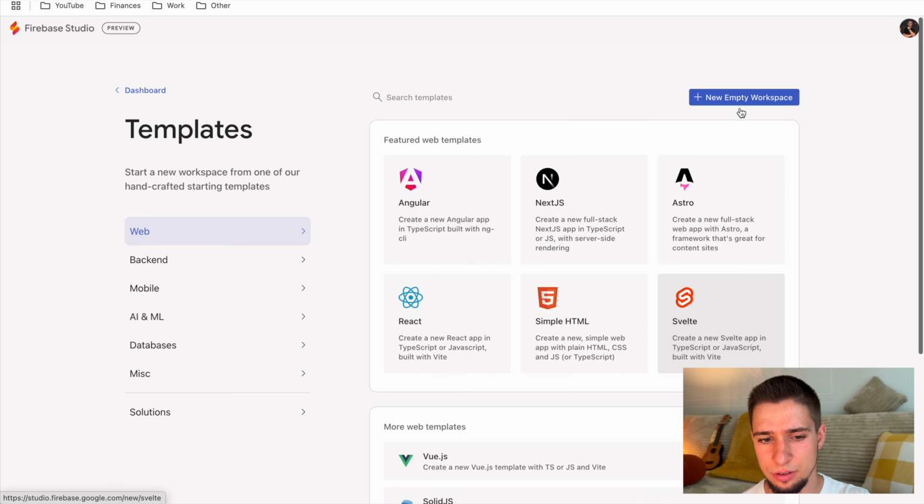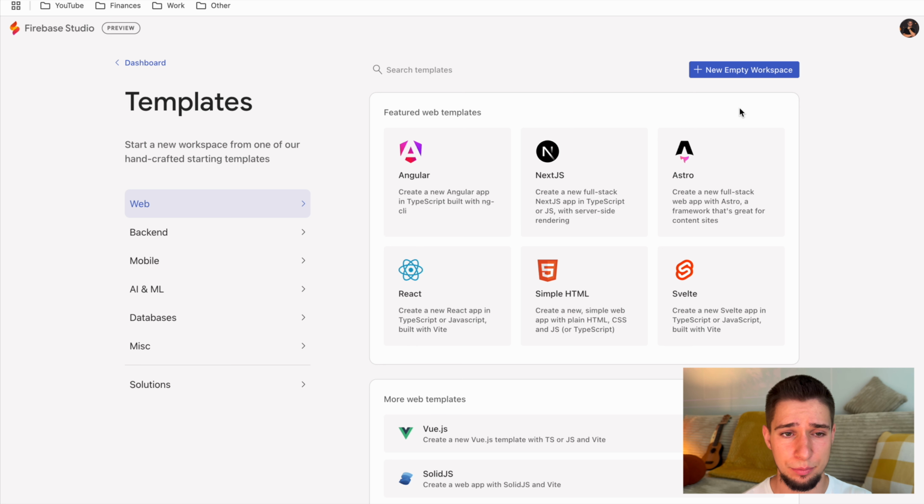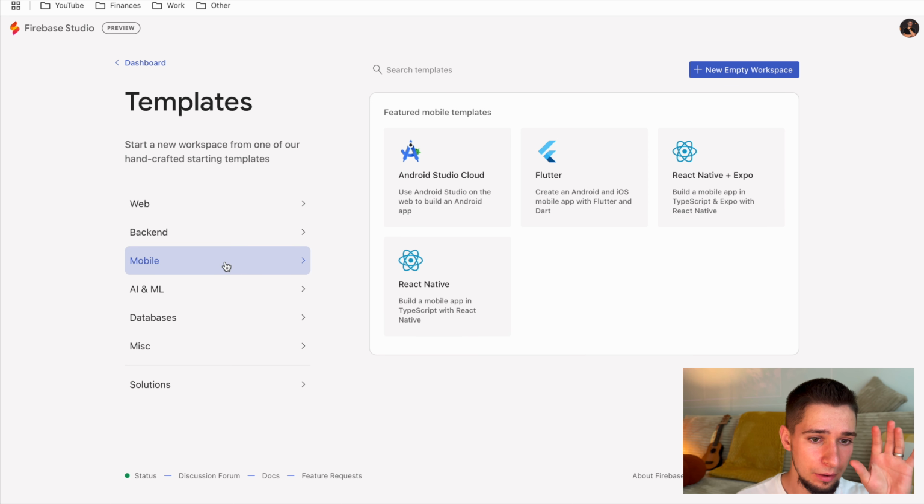I think it's not in the style of the Firebase Studio design, but I'm not a designer at Google, especially at Firebase, so it's totally up to them, and it's my opinion. I think that they have a slightly different design. Basically, except for this button, I like everything here.